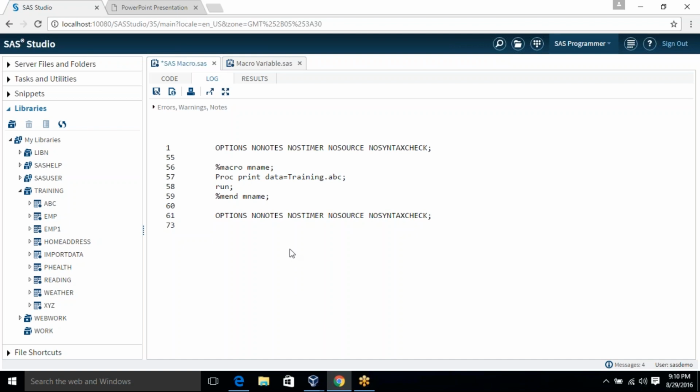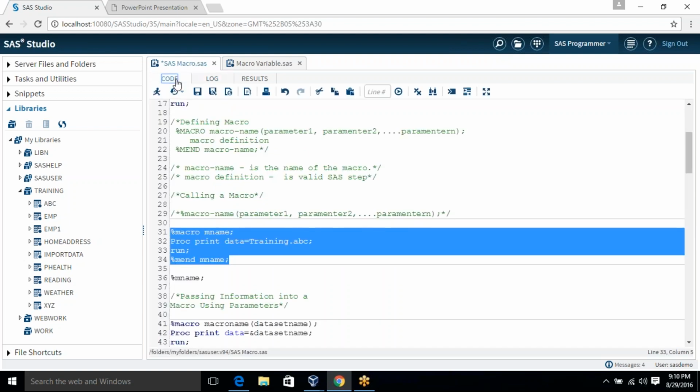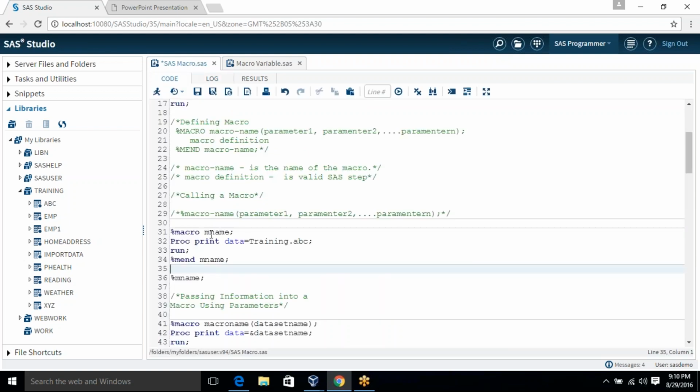It's a very important one. If anyone has any doubt, they can stop me. So basically, what is the definition of this macro? Whenever you call this macro, it will print training.abc.